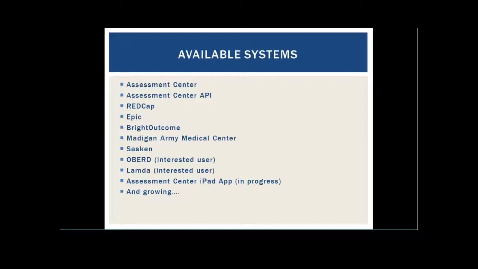So available systems, I'll say, a couple of years ago, there were many fewer systems available than there are now. Assessment Center is available to all users. It's in the public domain, so it is available to you. Right now, there is also an Assessment Center API, which we'll discuss a little bit more, REDCap and EPIC. There's also Bright Outcomes, Madigan Army Medical Center, SOSCN, OBERT and Lambda. They're interested users, and I'll talk a little bit about this a little later on. There's also this Assessment Center iPad app that is in development right now, and the list grows and grows. I think since this slide set was put together, there are probably some more interested users, and it will continue growing.